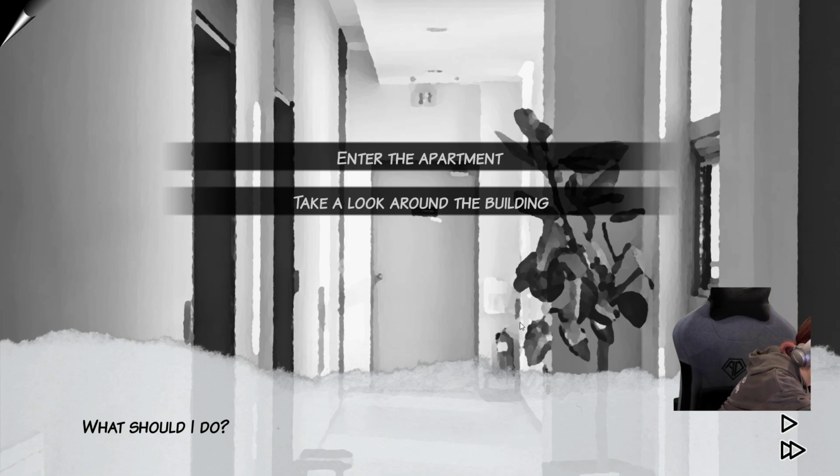So door 1, trigger the dog. But then I don't know what to do after that. I guess this is where we have to figure out the order, right? Here, yes. I don't think door 3 would have anything to do with it, though.